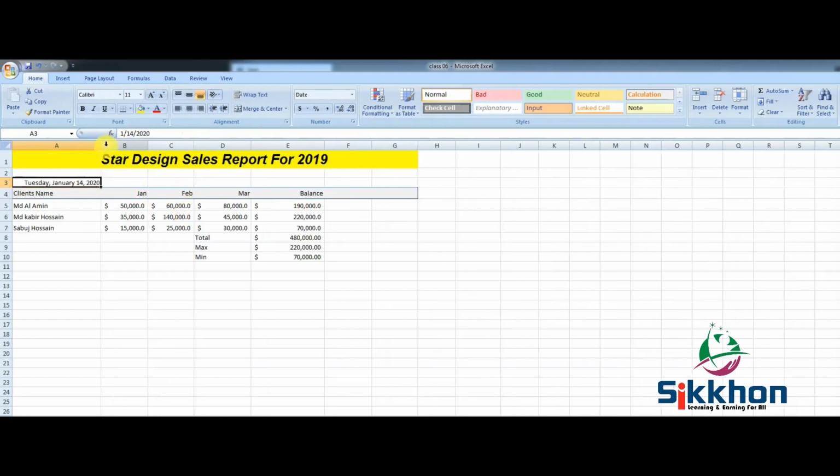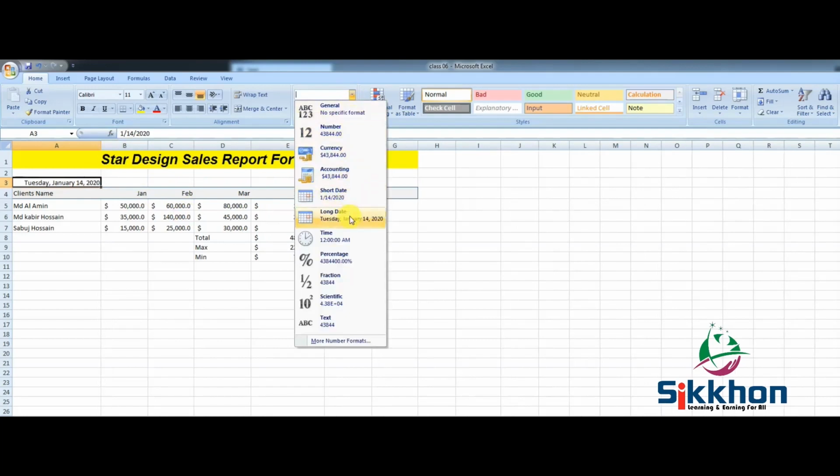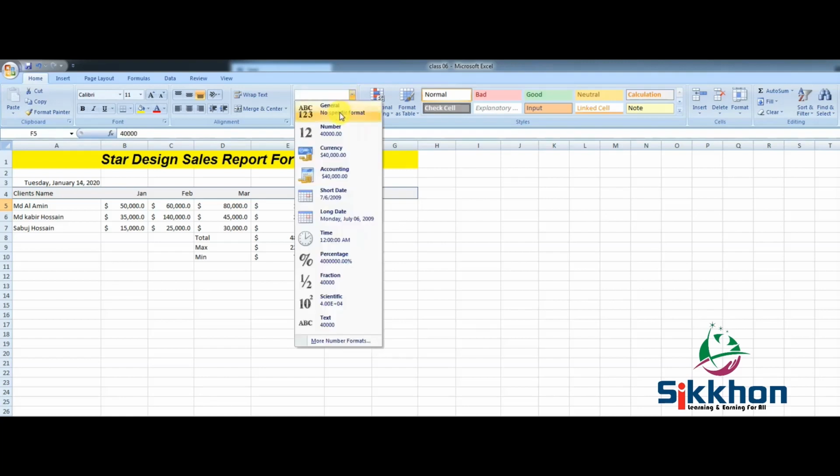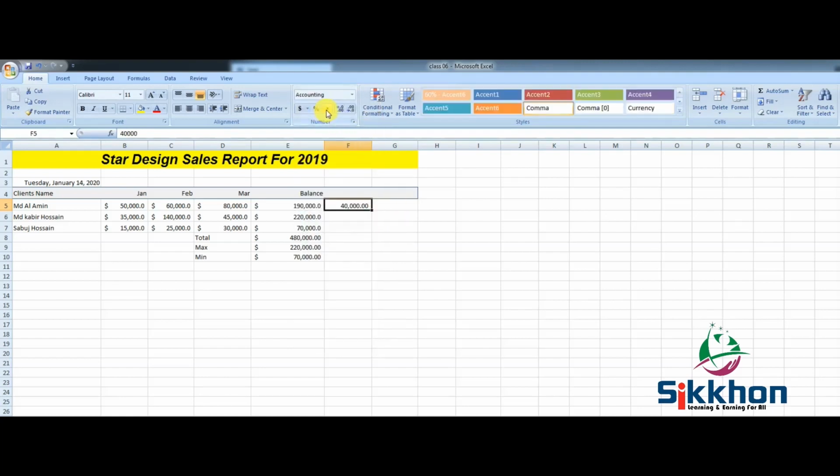So these are some of the functions we learned in the number options. We will learn more about these in the upcoming videos when we need them. Some of the options here, like the percentage or the number format that we did here using the accounting method, we can also write the same format manually in another box. Now, let's say we want this format as numbering, not accounting. Instead of accounting, if we keep it as general, we'll use the comma function. Then we can see that, similar to the accounting format, with two zeros after the dot and a comma as the thousand separator, our format is formatted that way.